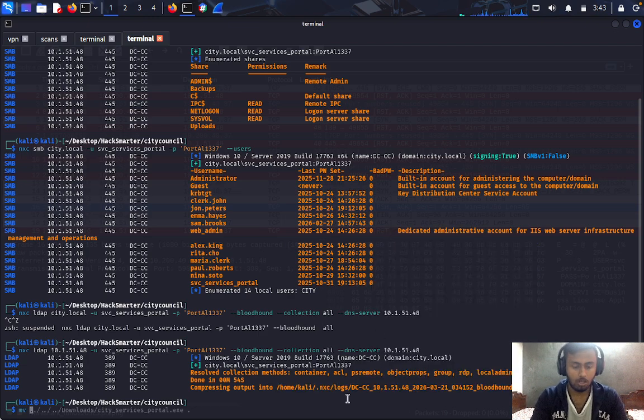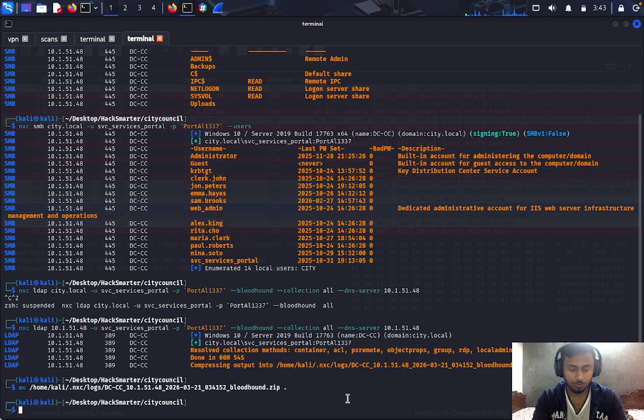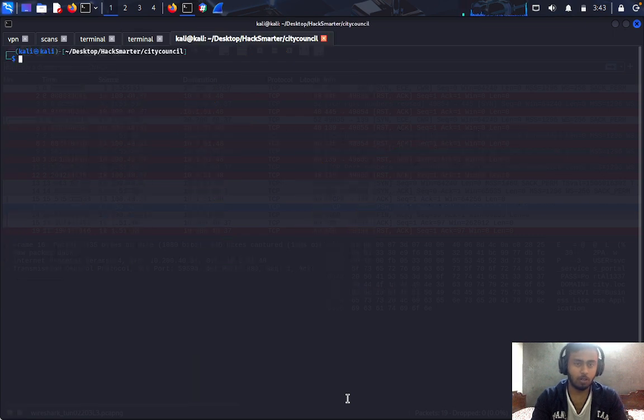To the current directory, and now I use BloodHound CLI. You could directly use the BloodHound which is built in to Kali, but my machine does not support that. That is why I'm using BloodHound CLI. That uses Docker containers, and that helps me a lot.